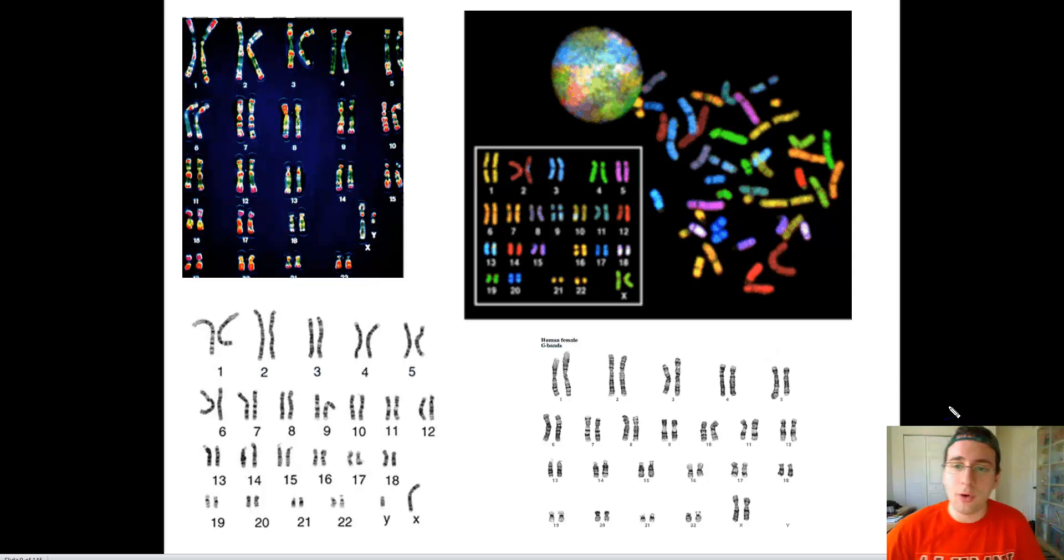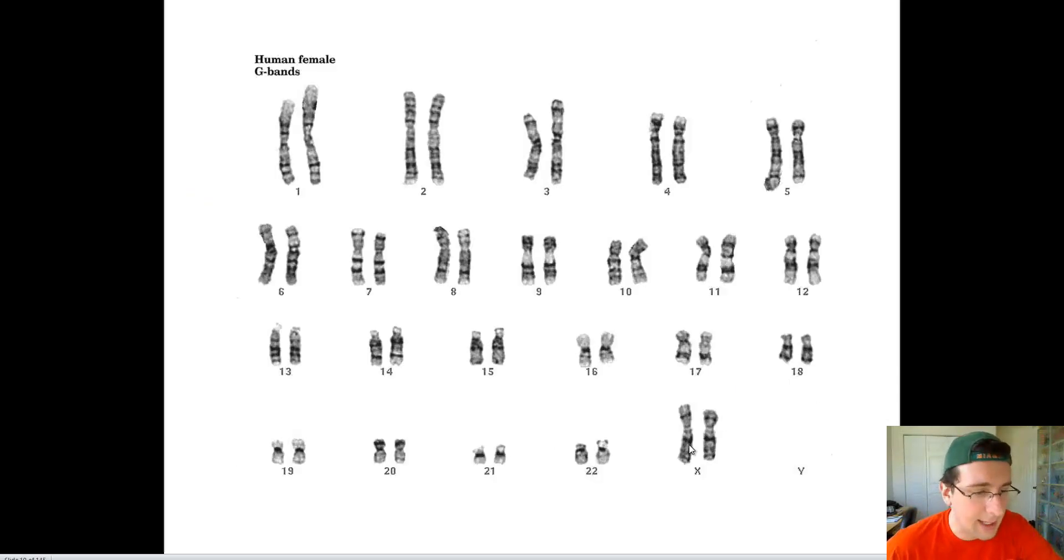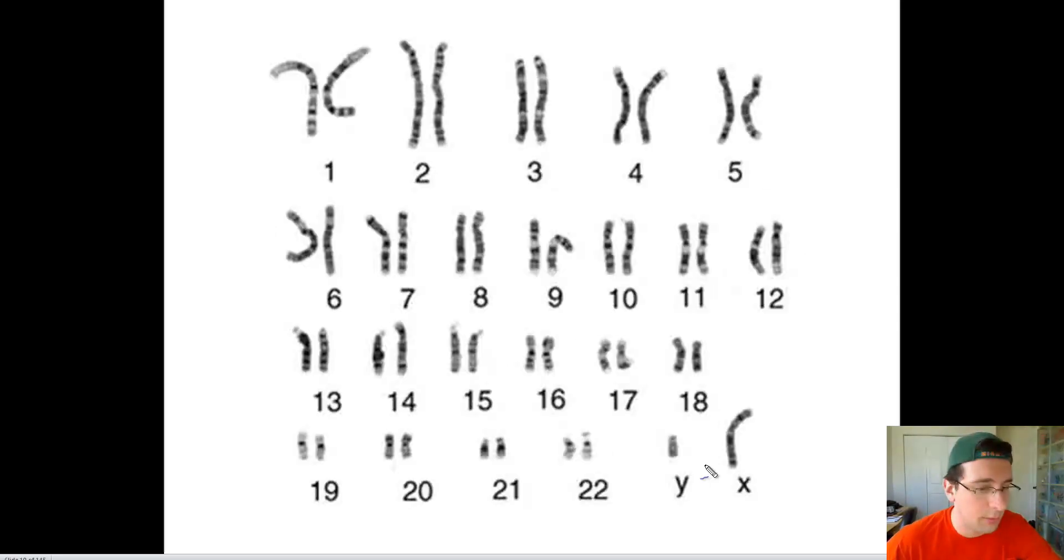In fact, all embryos, we talked about this when we talked about human sexual reproduction, are female unless they're exposed to the testosterone, which is produced uniquely by the Y chromosome. So it's the Y chromosome that's going to make someone a male. So the presence of a Y chromosome turns the organism into male, in this case, of the human chromosomes. Remember, the karyotype includes 22 autosomes, or pairs of autosomes, and then one pair of sex chromosomes, for a total of 46 chromosomes total. Males are XY, females are XX. So you see here the female karyotype with the XX at the end, and then the male karyotype with the XY at the end. I also wanted to point out that compared to the X, the Y is much smaller. It has much less DNA than the X does. So females do have more DNA than men do.